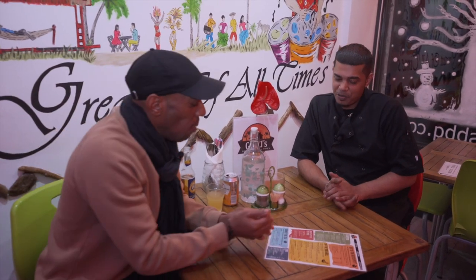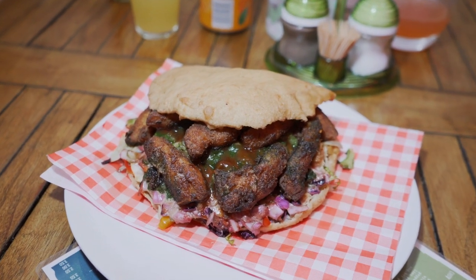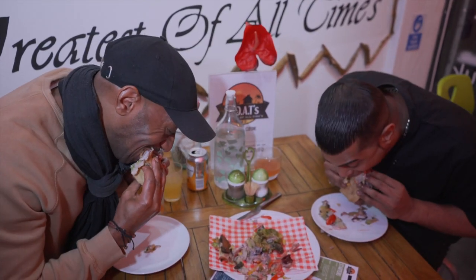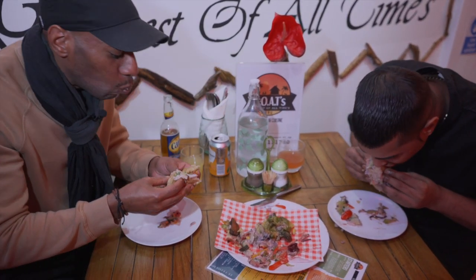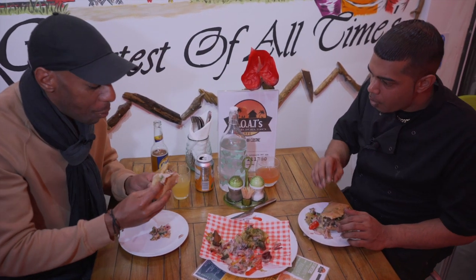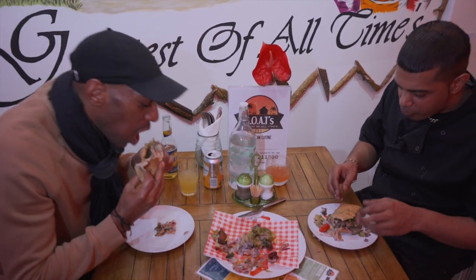I tried the kingfish, which is amazing. And down here on the menu you've got shark and bake. That's a big Trinidadian staple dish. If you go to the beach, you're bound to find one of the hot sellers — shark and bake. The shark and bake was unbelievable. I can't wait to get my jaws around one of them again.